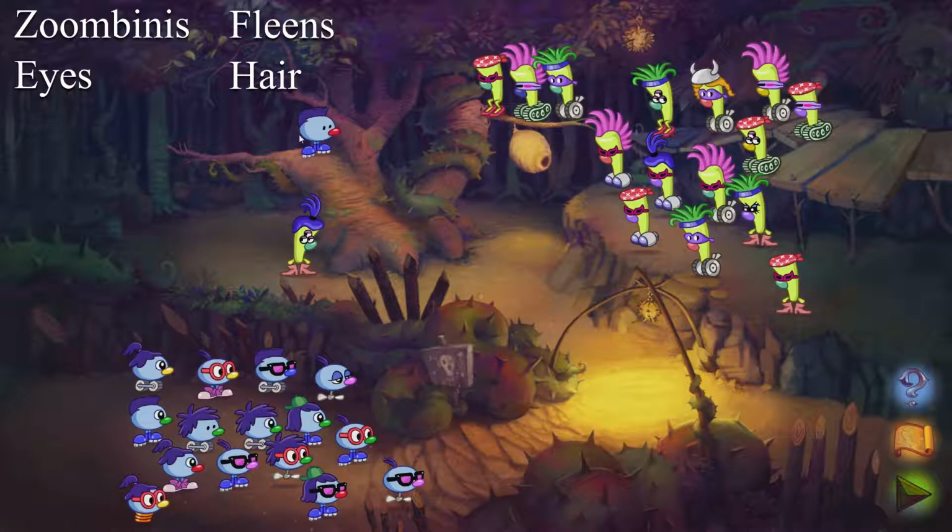Okay. So that means we are going to need to figure out Zumbini hair and Zumbini nose. What have we got so far? Eyes to hair, feet to nose. So we need nose to something. I'm guessing... There are 3 reds, right? Yeah, I'm guessing it may be the feet. It could be eyes. No, it can't, because... Yes, it can. There are 3 of the 3 eyes. Oh, yeah. Right. Well, how many of the square hairs? 1, 2, 3... 3, god damn it. Okay, we're not going to get anything useful out of that one.